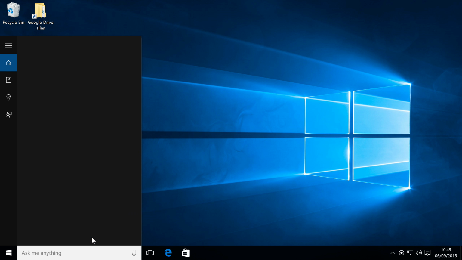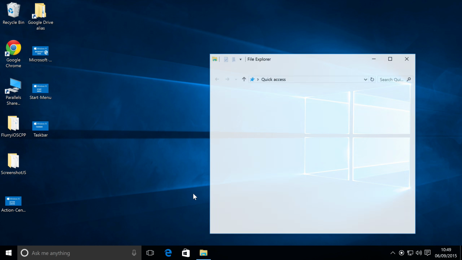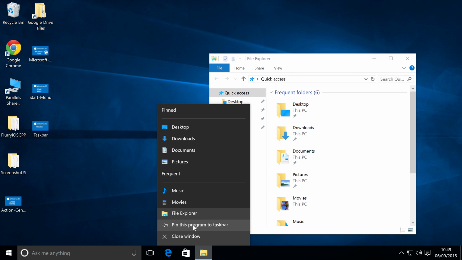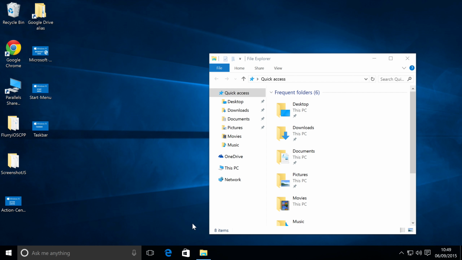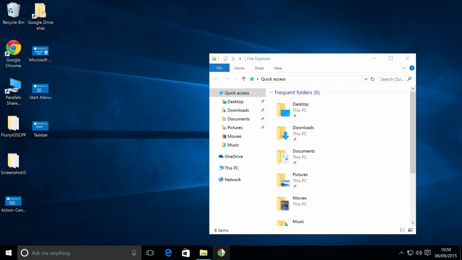I want to add that back in there, so I'm just going to open up a file explorer window. To actually pin something there, you right click something that you have open and choose pin this program to taskbar. There are other ways to pin stuff to the taskbar as well. If I right click something, you can do pin to taskbar, like so, or unpin this program from the taskbar. You can do that in a lot of places throughout Windows.